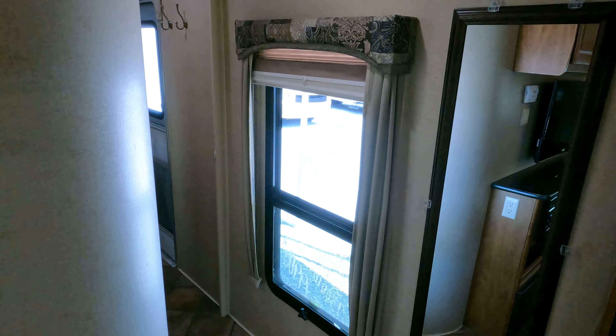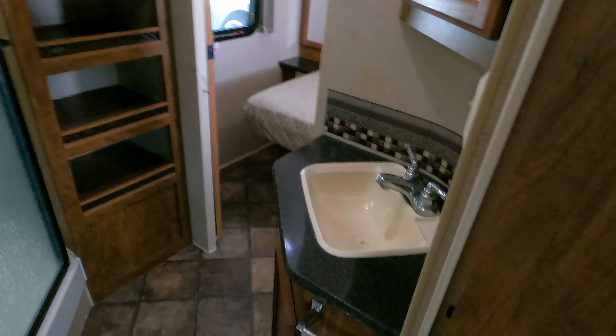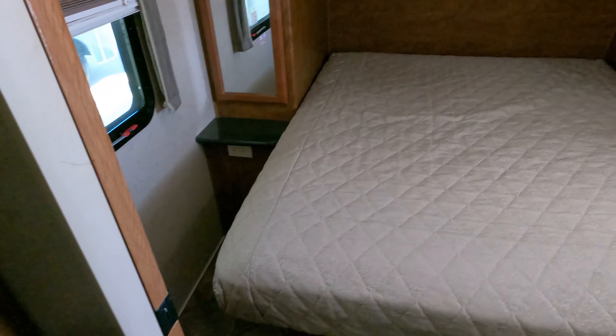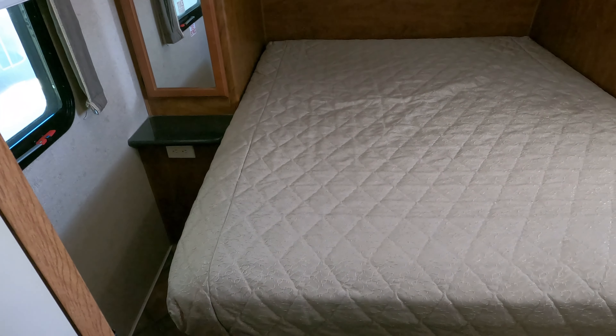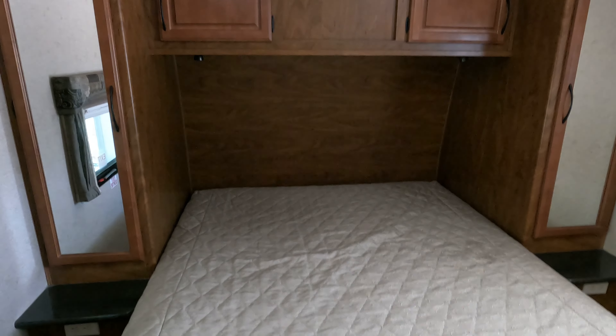This is an incredible deal for under $19,900. Look on RV Trader and see what a used Wind River brings — even though this is a couple years older than those, it's got the same quality construction. Got the walk-through bathroom before you go into the bedroom, china RV toilet, shower. You can really feel the air up here. Skylight looks good. Look how thick that roof is — five-inch thick roof, seven-layer floor. Even the frame of the table booth is aluminum.